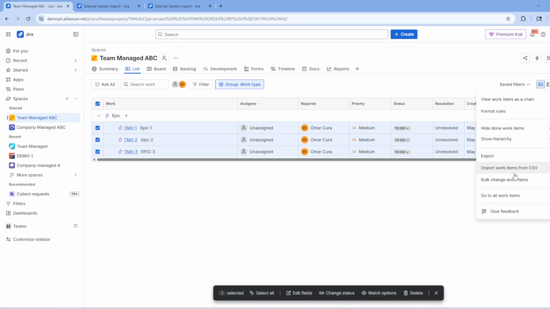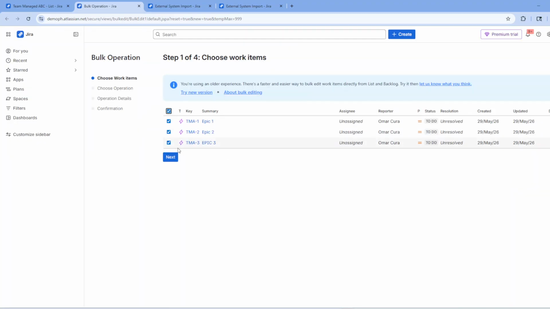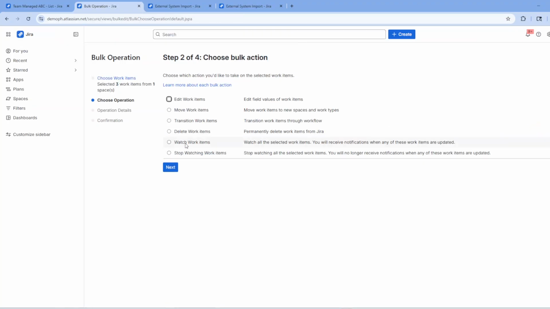Now let's do a bulk change work item. We select all items. Click next. Let's select move work item.